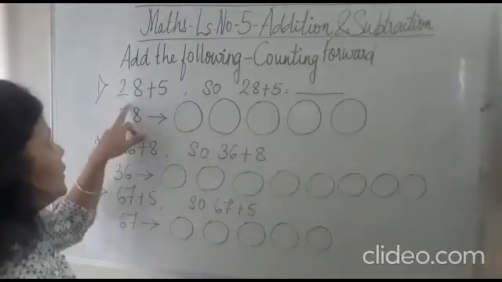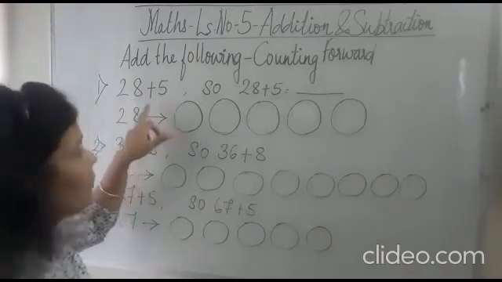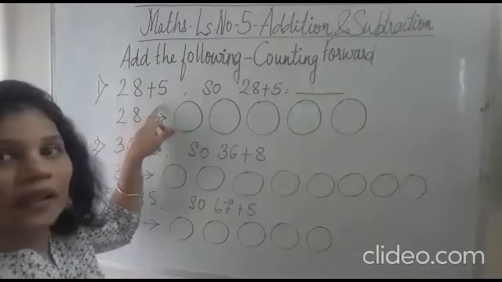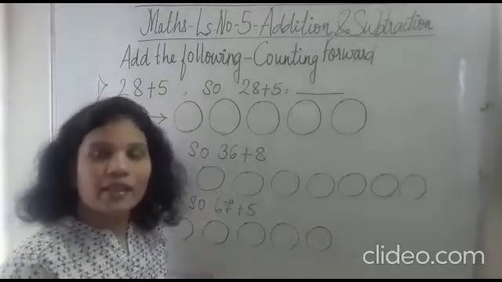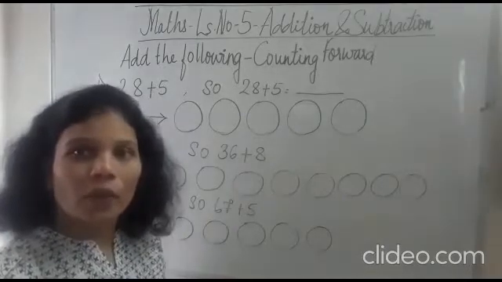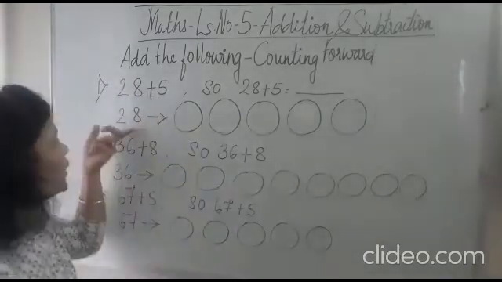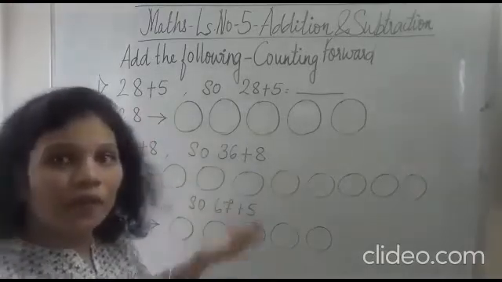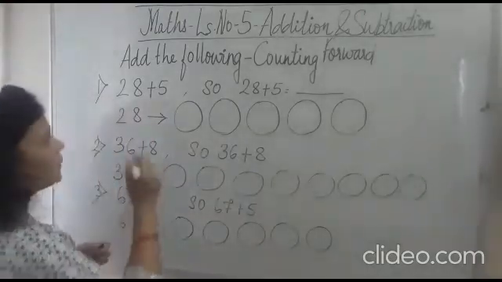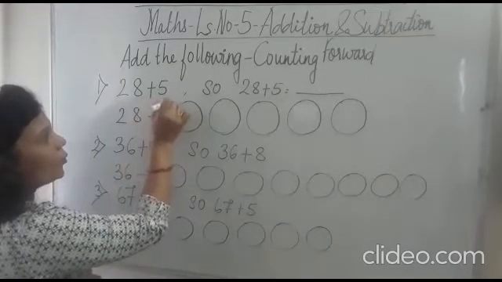Now I have written the number here. 28 plus 5. You can see the number 28 plus 5. Now we have to count and see 28 plus 5 with the help of counting forward. What the answer we will be getting. Now we will see. 28 plus 5. Counting forward. Counting forward means one step forward. So we will add here 1.